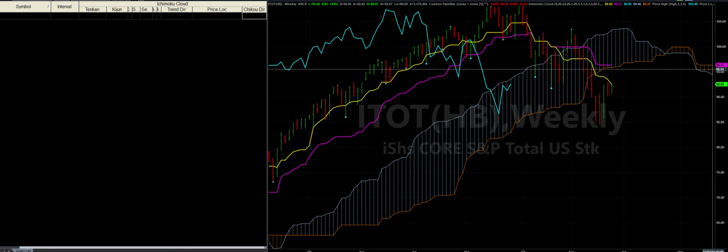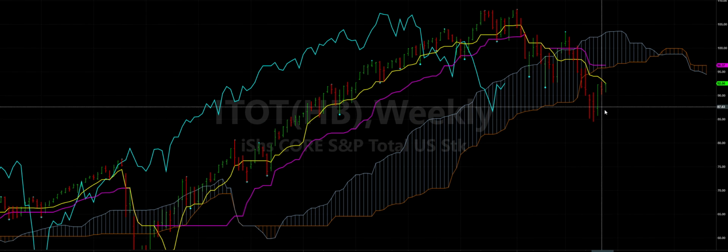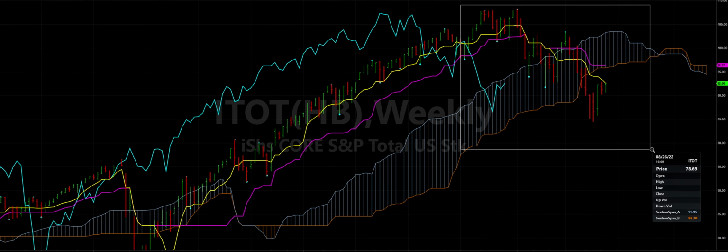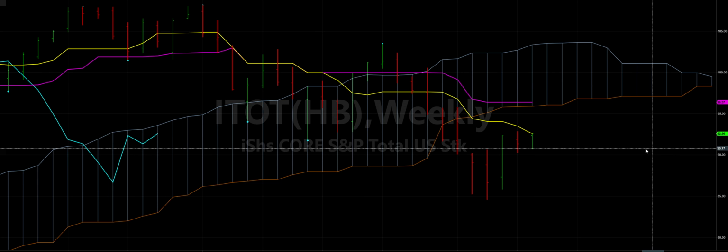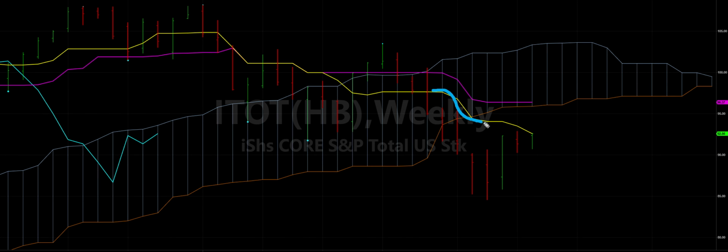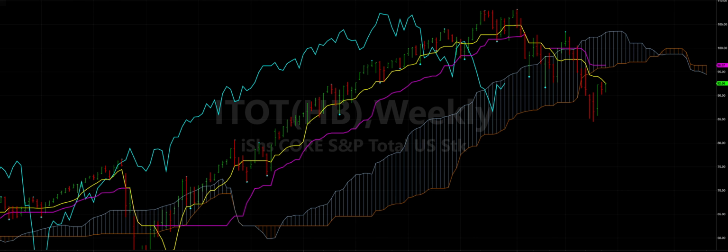Now, very quickly, I've been telling you it's a cloud over our head, all right? Look at that Ichimoku cloud, okay? Go back and look at the video we did saying it's a cloud over our head. Look, this downward trend in the fast moving average, we're right at it. We're still below the cloud. We got a flat, longer term moving average. The Kijun-sen is flat, okay, on the Ichimoku cloud. Point blank and period. We don't have to go through a whole lot. The Ichimoku cloud is saying, watch out.